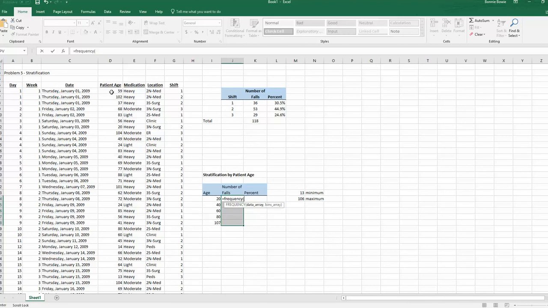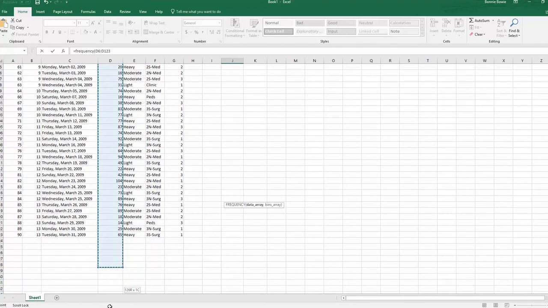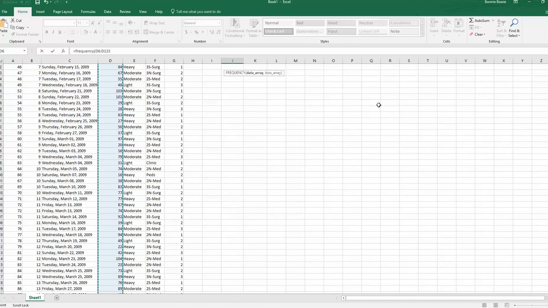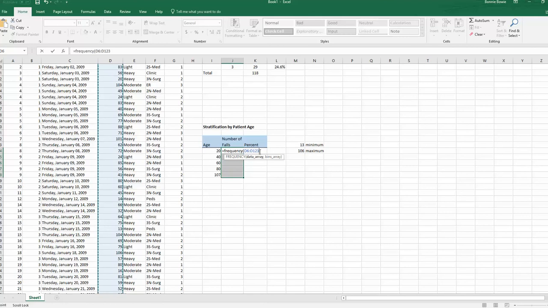So we're going to highlight all of these ages, go all the way down the column. Whoa, I went too far. Okay, and then I go back up to the top here, and I will do a comma for the bins, for the bin criteria. And then the bins are these, and then I'm going to put a parenthesis.